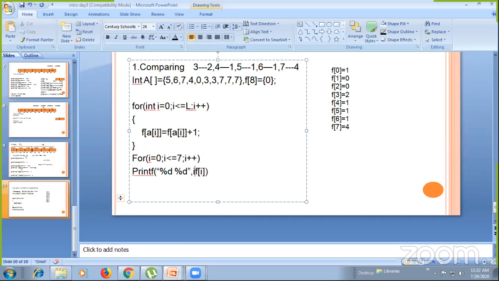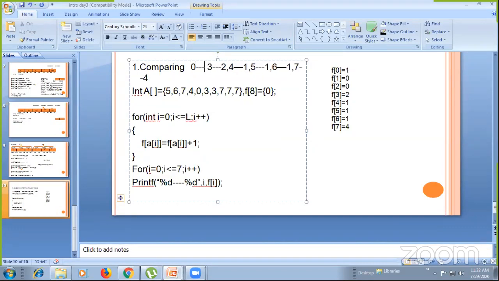Which element has occurred how many times? I, comma, F of I. And I want some dashes, hyphens, in between also. So this will give me this answer in ascending order. 0 has occurred once, 3 has occurred twice, 4 has occurred once, 5 has occurred once, 6 has occurred once, 7 has occurred 4 times.